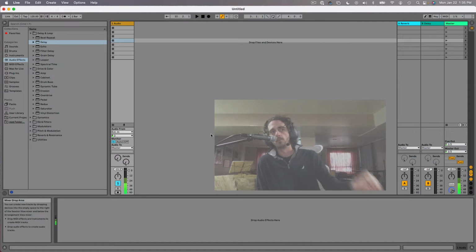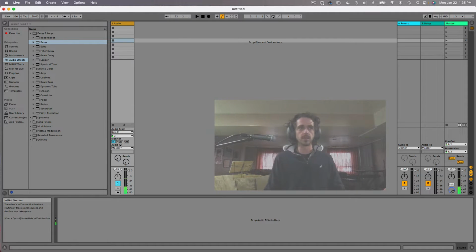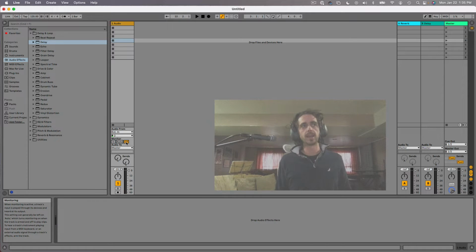That is only true in the monitor in setting. What's also cool about it is I can record blank clips into my audio track, and then while those clips are playing, I can still speak to the microphone or play through the microphone and get sound coming out my speakers.